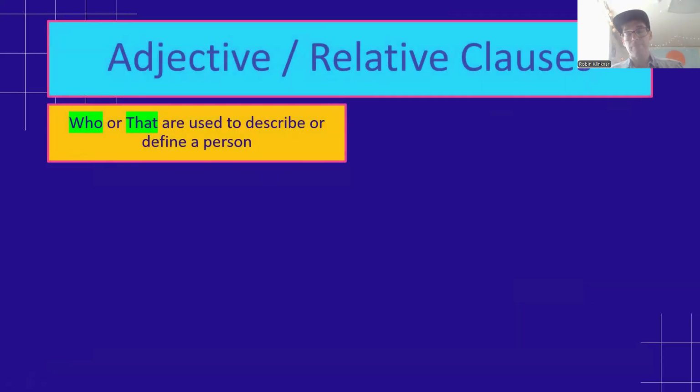I know you've heard this before. Just like everything we focus on in this class, the language points, none of them are brand new to you. They're just really common. That's why I wanted to focus on them. So, who or that are used to describe or define a person.